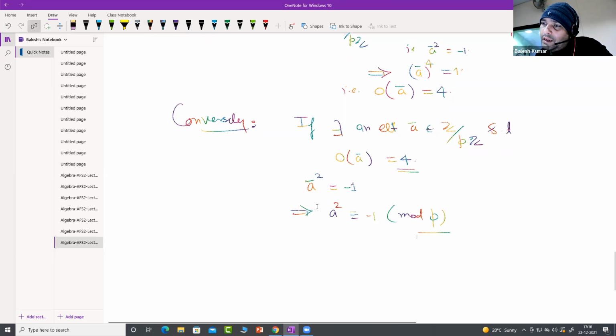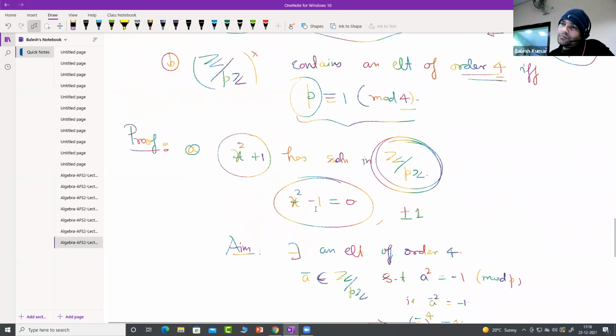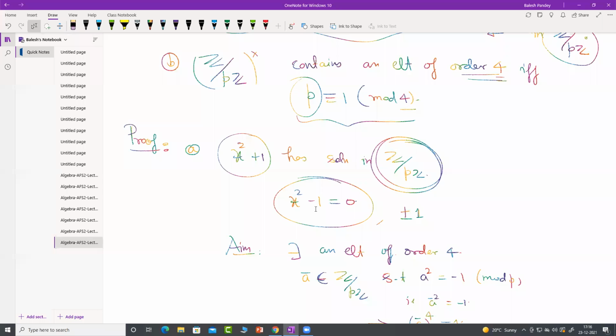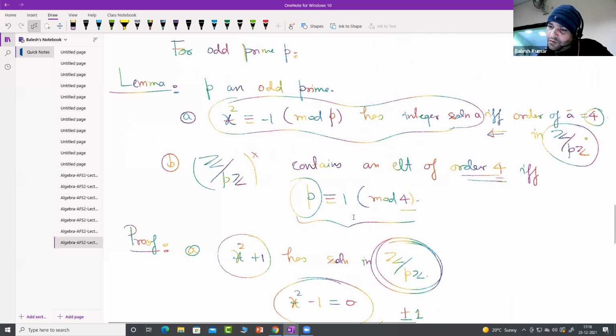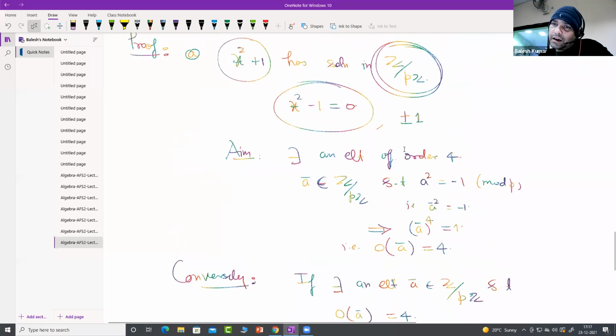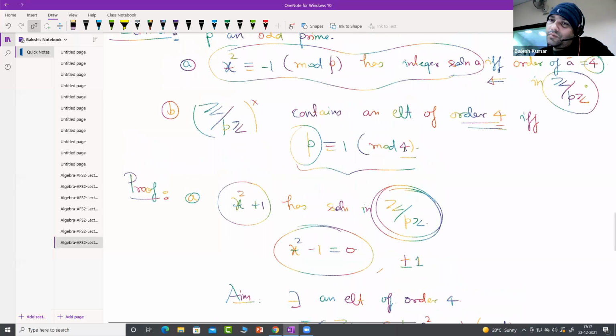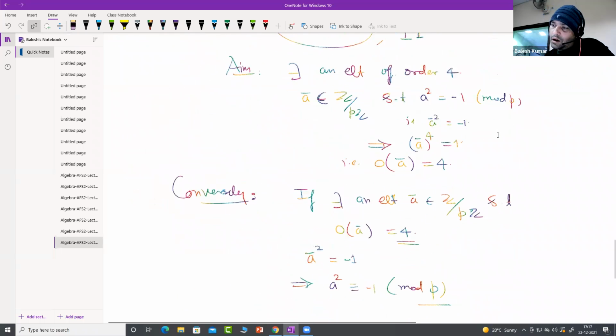By the way, any doubts or comments so far? No, sir. This is just routine, the kind of thing we do in group theory. In fact this proof is exactly the arguments coming from group theory, nothing else. The second part actually is using hardcore group theory, part B. That's the one we would like to prove now.